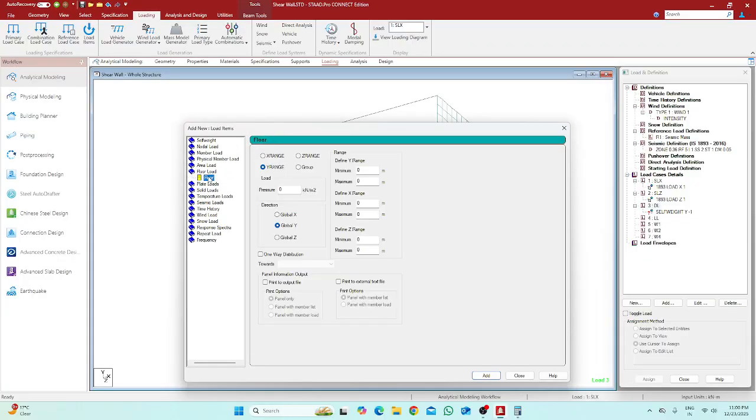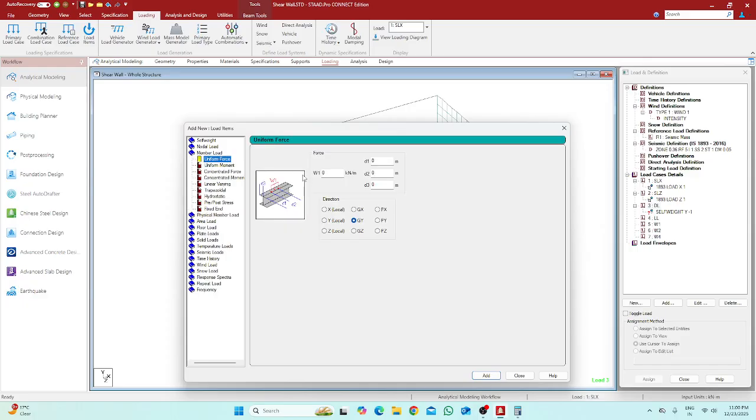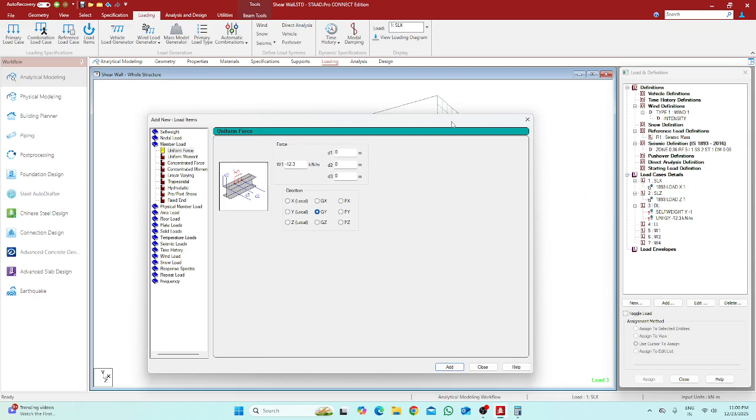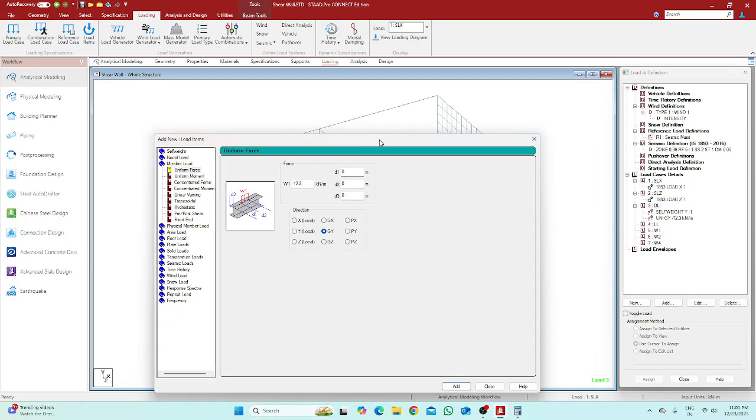So floor load, sorry, area load, member load minus 12.3, let's take, and then click on GY, then click on OK. And then we've not inserted the slab here, so let's take the slab load also.